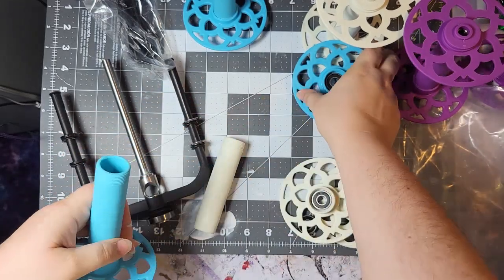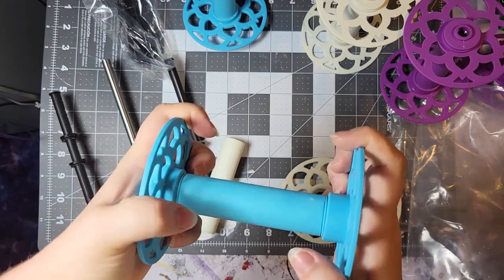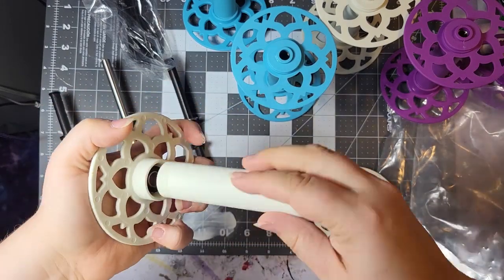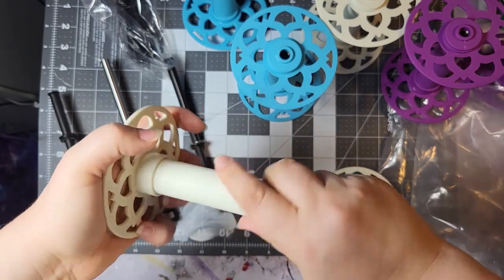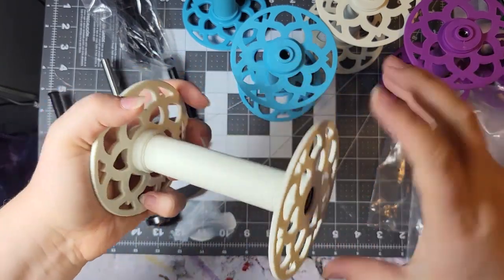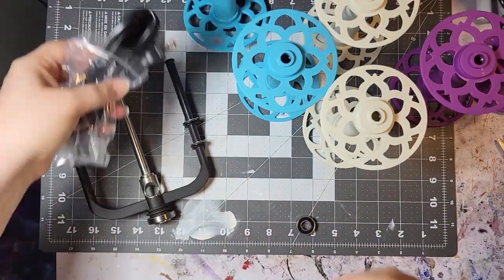I'm going to have so many bobbins now. I actually just ordered another pair of slightly smaller 3D printed bobbins, but those haven't gotten in yet. They're going to have these cute little mermaid kitties on the front parts here. Really looking forward to getting those in, but I believe the ones I got were going to be a little bit smaller, which is good. And I wanted to get those so I could be plying the very, very fine yarns that I like to spin. And those are mostly done on my drop spindle.